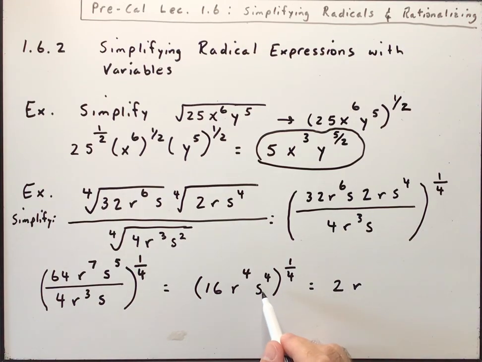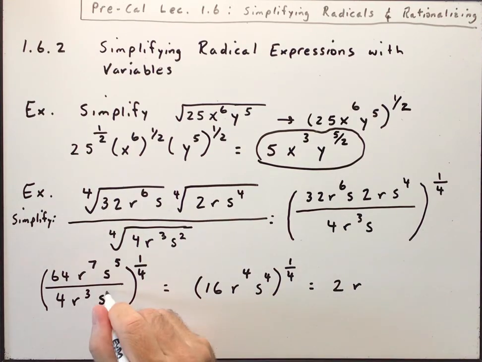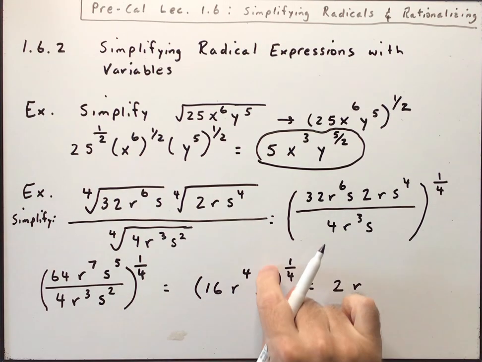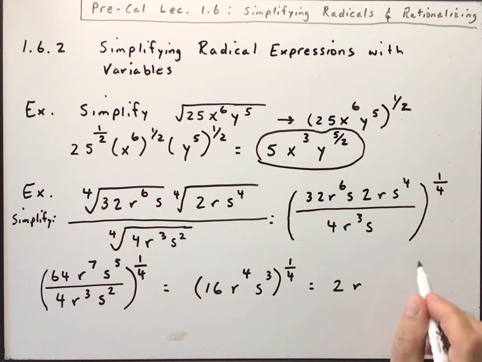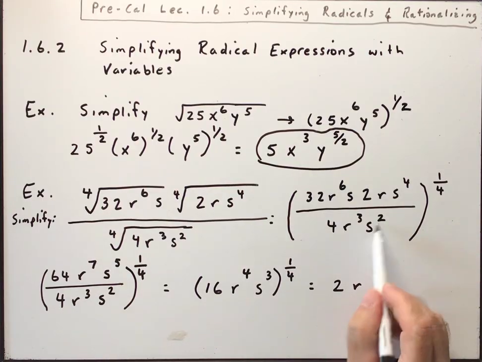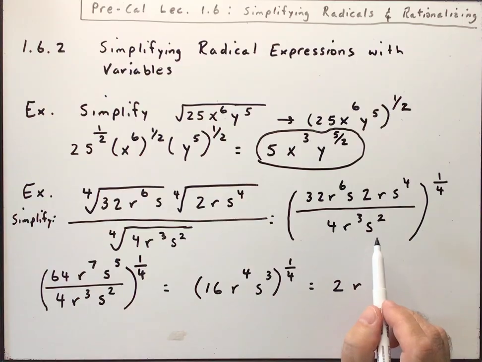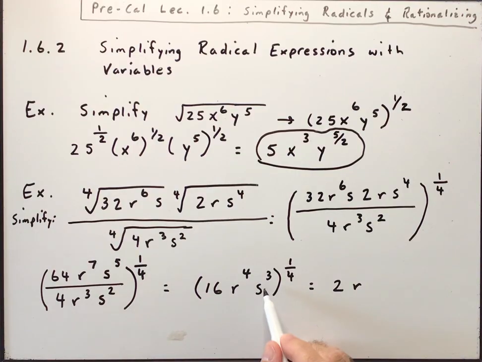And then s, by the way, this was s squared. I'm so sorry. I dropped the s squared way up here, so I apologize for that. Glad I caught it before I erased it. So s squared there, s squared there. All right, so 5 minus 2 would be s cubed.